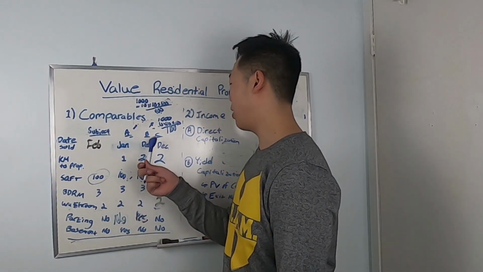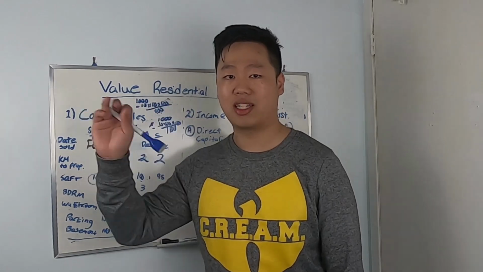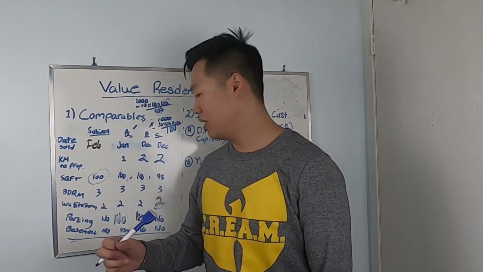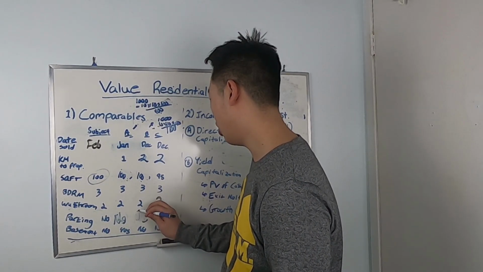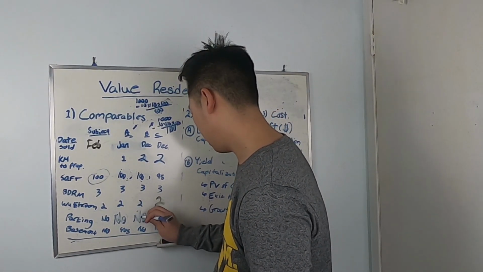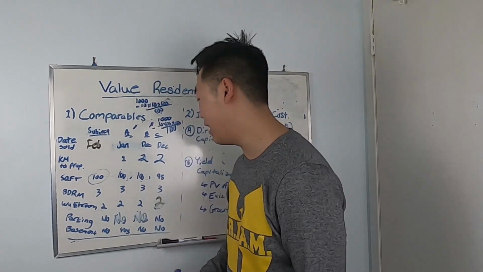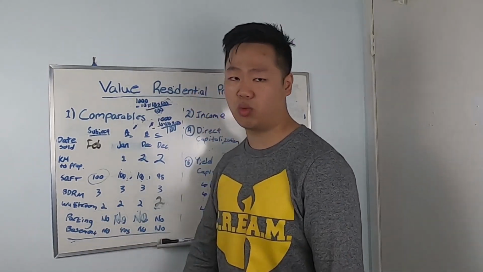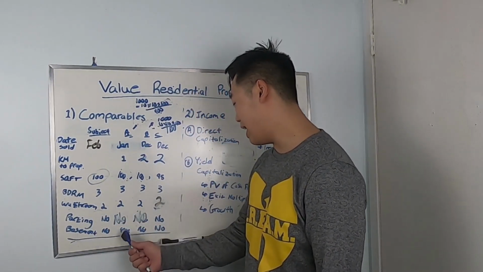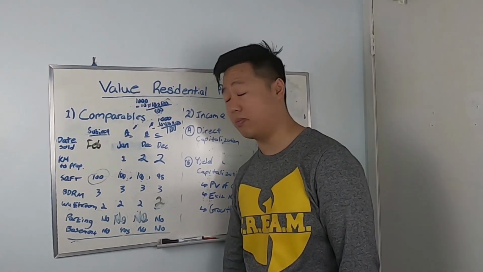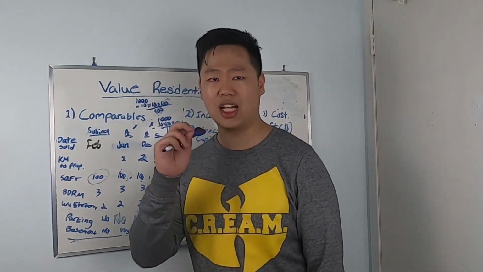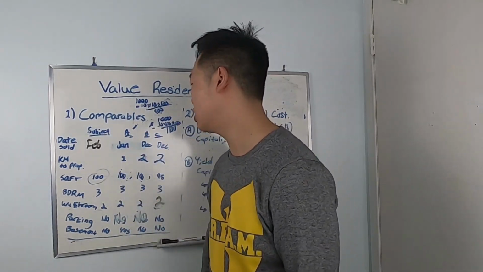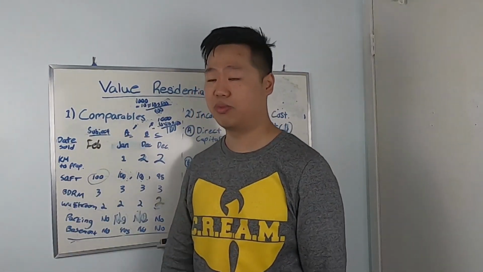So they'll go to property B and they will subtract $1,000 from the sale price to basically make it comparable to the subject property. So this is now going to be a no. Sorry, the marker is running out of ink. And they will look at the basement, whether it's complete or not. So A has a complete basement, the rest don't have a complete basement. So they'll go to A and subtract the value that a complete basement adds to a house. And that will make it comparable to the subject property.